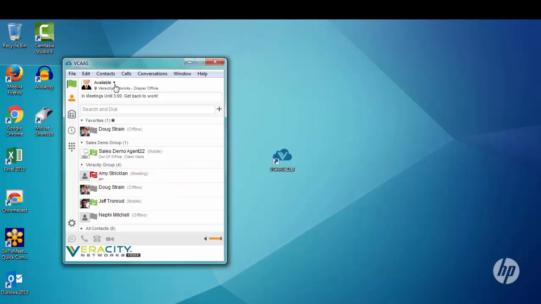But you can always reset your statuses up here. Like mine's showing available. If I had an Outlook meeting scheduled right now for my supervisor 22 demo, then it would be showing as red, but you can always override that by just clicking the little drop down and saying, hey, I'm busy.